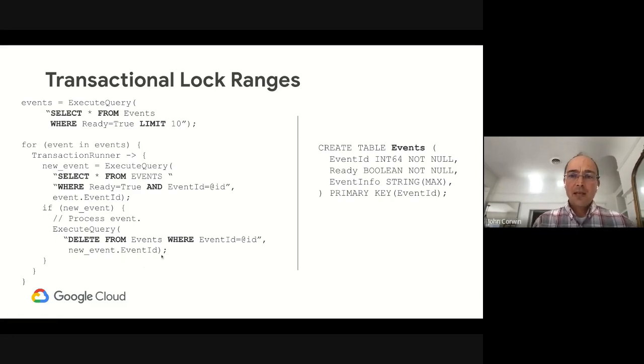As an exercise to the viewer, I can also do batching here. I could do an in clause here and process all 10 events that I got in the same transaction if I wanted to. That's still efficient. What I really want to avoid is this whole selecting my entire table with a limit within a transaction if I'm concerned about concurrency.